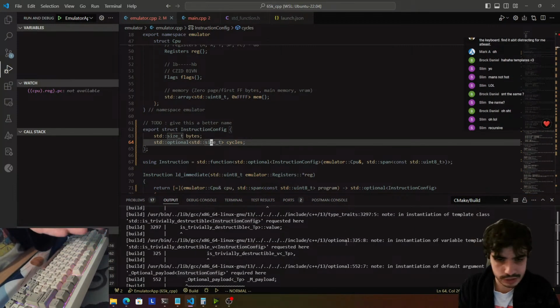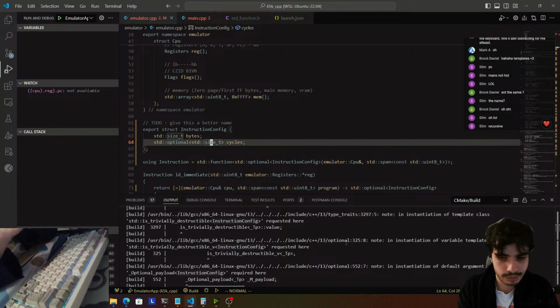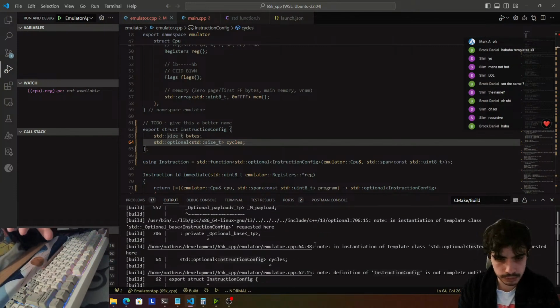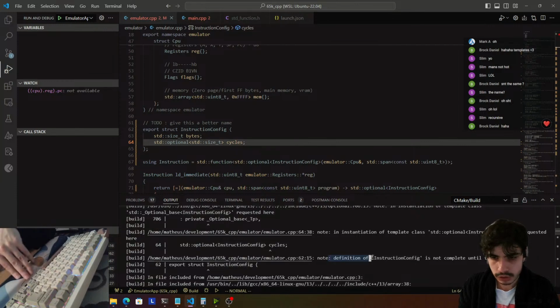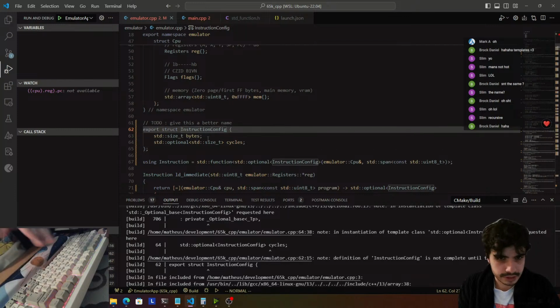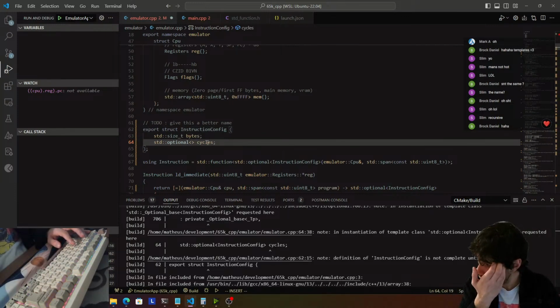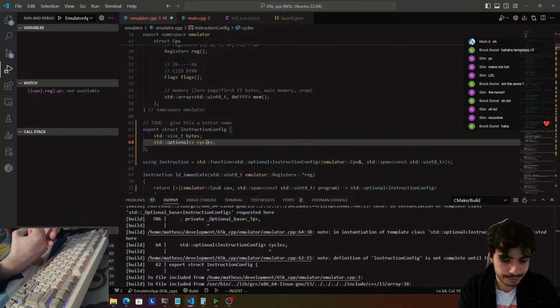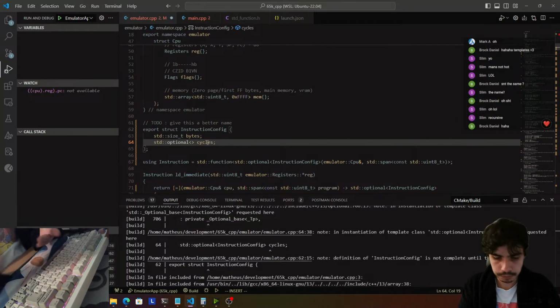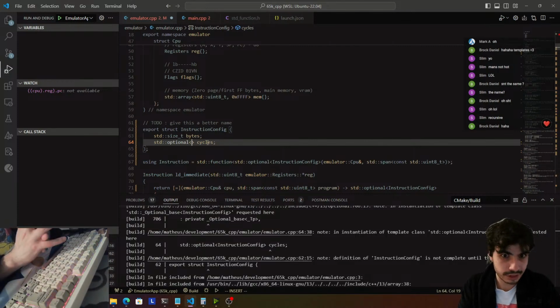It just doesn't describe the most common mistake that it could be. We're getting the message, the definition of instruction config is not complete until the closing braces. Which makes sense because I was using it in here, right? So you can't give a concrete type or a member as the type of the class because the definition isn't complete there.